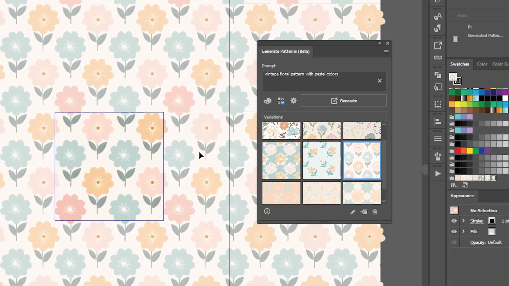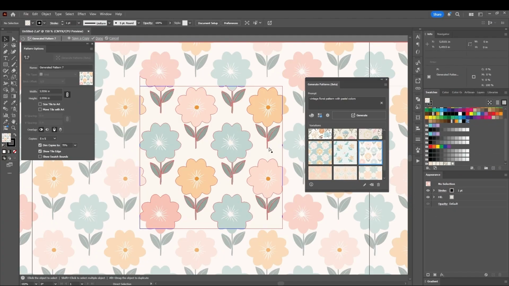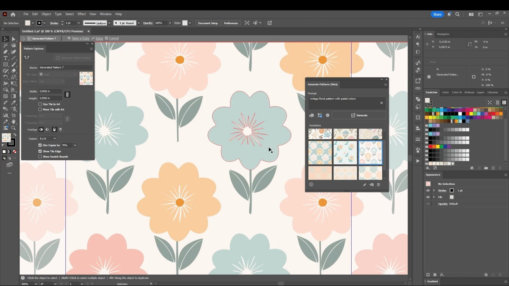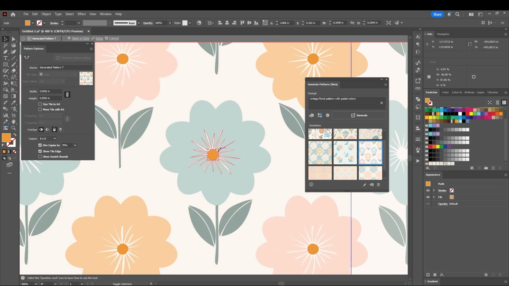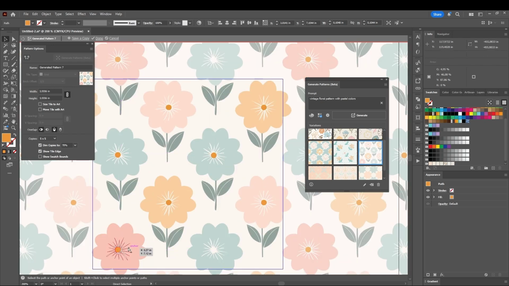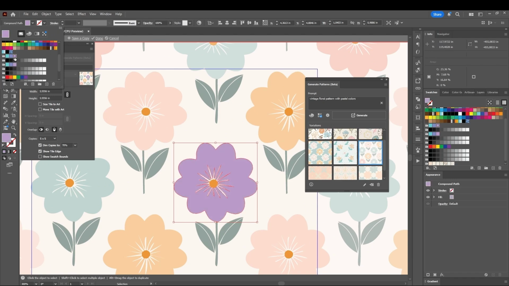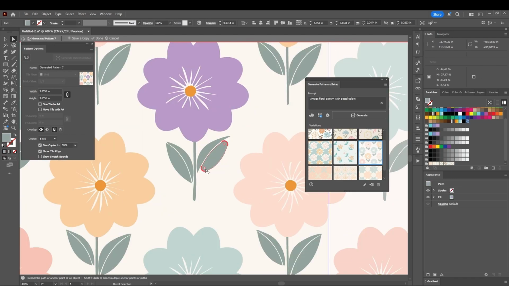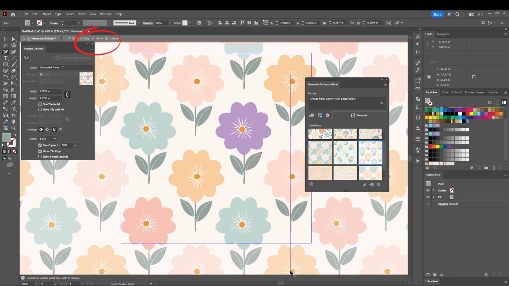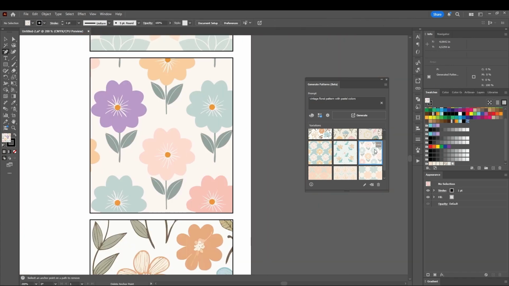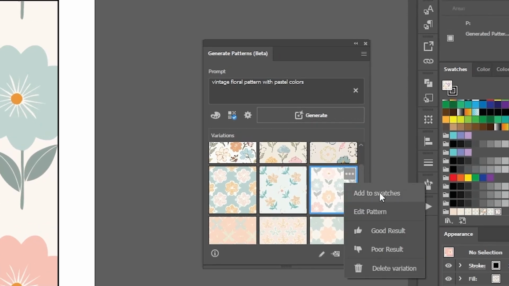This opens the pattern editor, where you can change anything you want. Since these seamless patterns are vector drawings, you can resize, recolor, and change everything without losing the resolution. That's the cool part. You're not stuck with what the Illustrator Generative AI gives you. You can tweak it or add some more design elements and customize it according to your needs until you are satisfied with the outcome. Once you finalize editing your seamless pattern, just click Done. I always save my patterns to the Swatches panel so I can use them again for later projects.